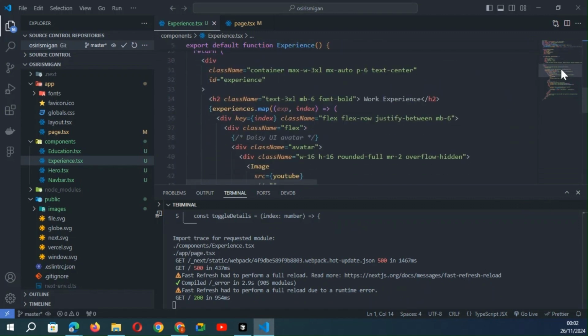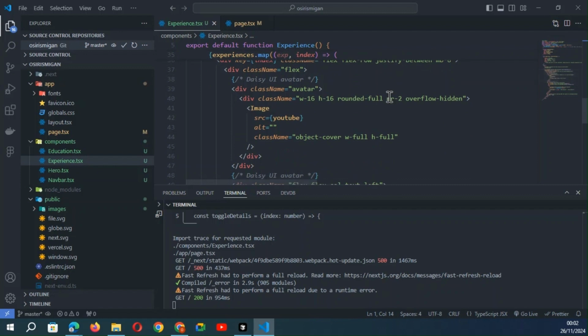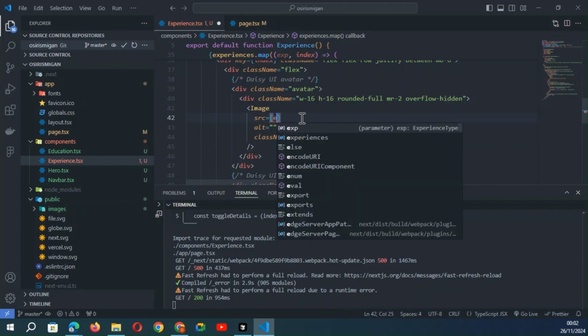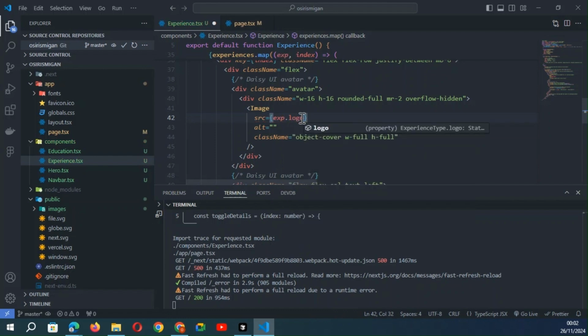Now I can add now my data. The address for each image will be point logo.